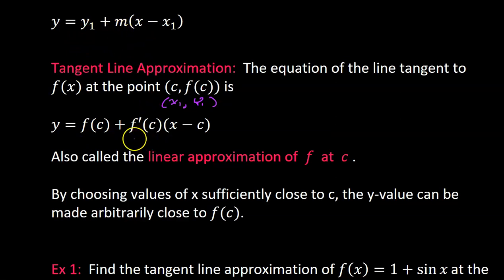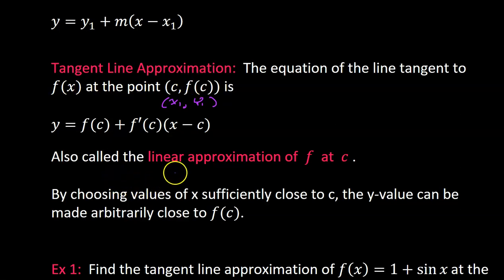But in a calculus class, we have drilled into our heads that the derivative is the slope. That's what derivative is. It's the slope of a curve at a point. So of course, instead of an m, we're going to have f prime. So all this is y equals the y value of the point of tangency plus the slope, and then x minus the x value of the point of tangency. But if you look at it that way, you can see that it's just point-slope form. That's all it is. So that is the tangent line approximation.